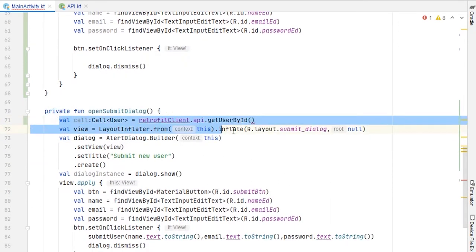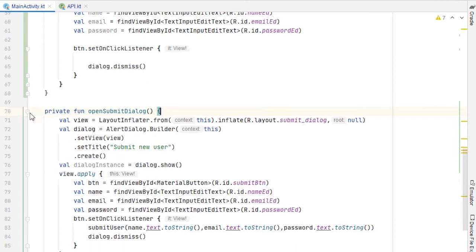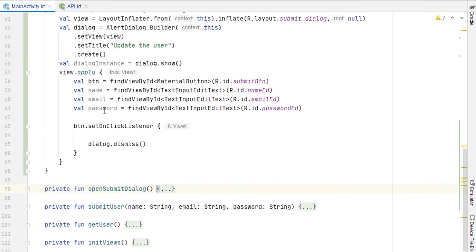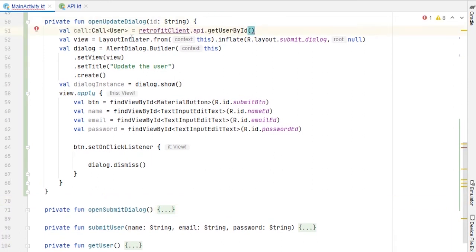I'm really sorry. It's a submit dialog, not the update dialog. So let me just close it, and we can write it right at the top, and we can pass the id here.